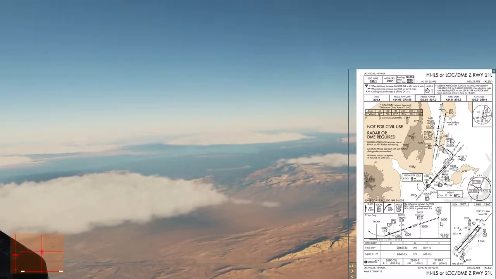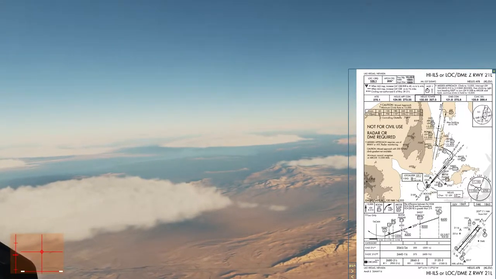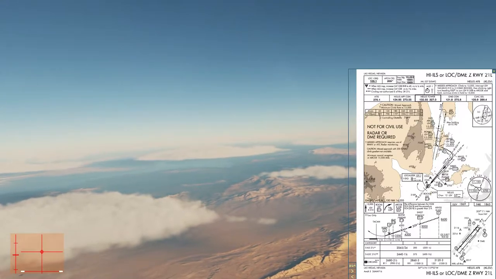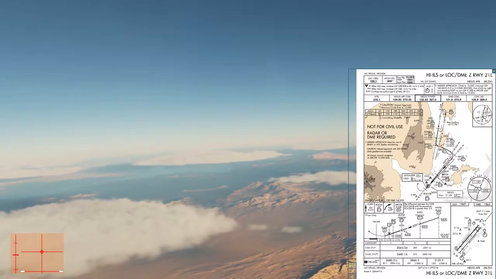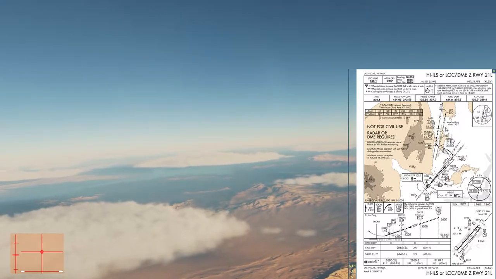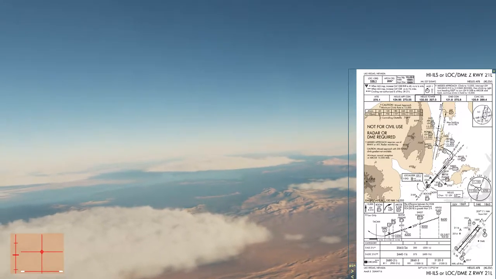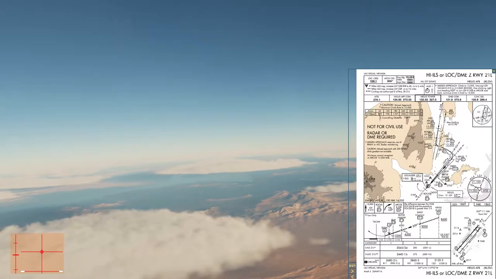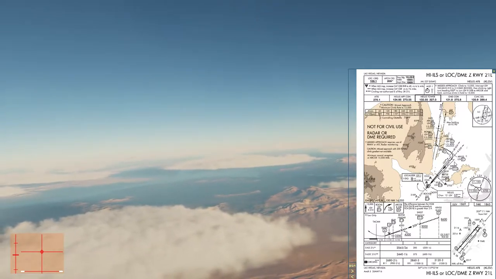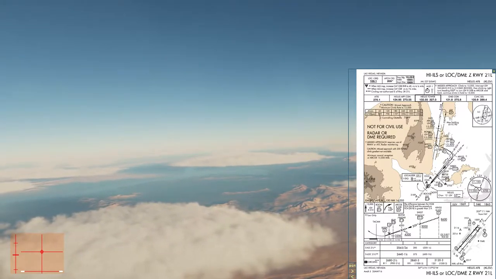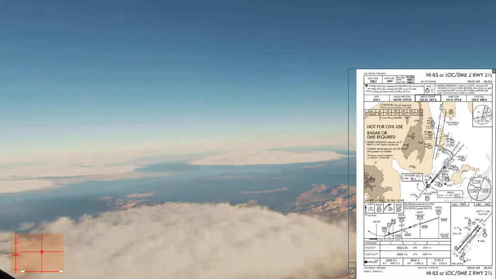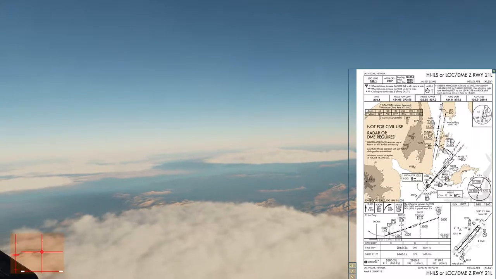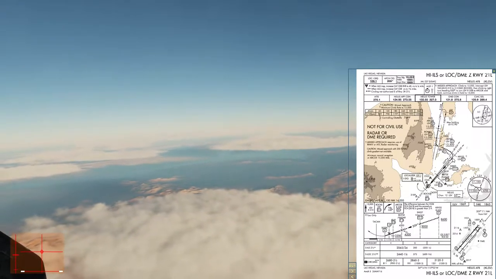The initial fix for the approach is KERS. So we've got the holding pattern in. We're going to approach from the northeast over here, fly through this valley, which gives you an idea of what we're going to do. Get through the valley, make an immediate 90 degree turn to get on the approach here. So I'm going to do the swing at my own pace, and it'll be 209 on the heading as we intercept the localizer.